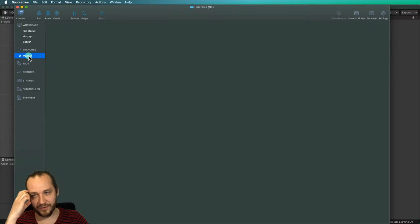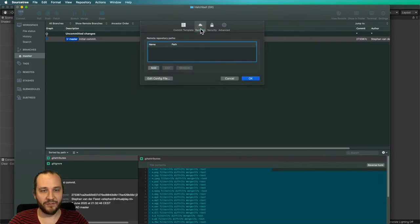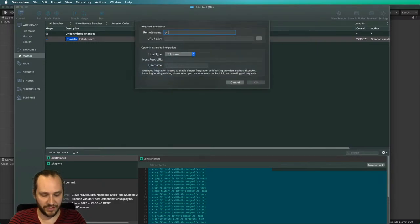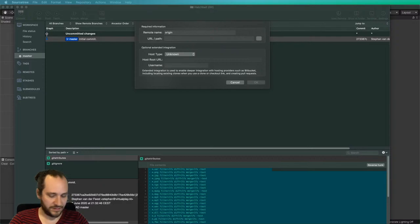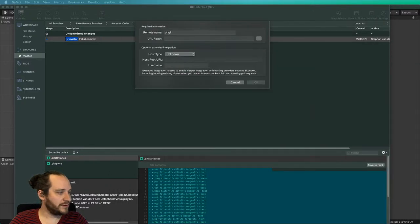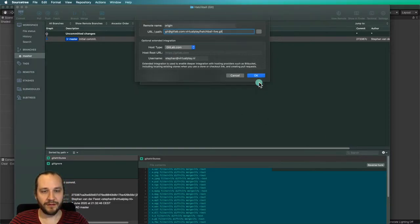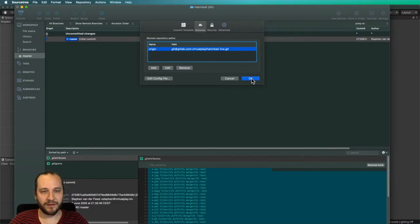All right. So what happens now? I've got a branch. I've got an initial commit, but I don't have a remote yet. So I'm going to repository settings and add the remote. I'm going to make the remote name origin as it's supposed to be. And the URL of that I've already created, a GitLab, where is it? Here. I've created this GitLab project. It's empty now. I'm going to go to details and not show all my details. Just copy the path. There we go. And that should do it.